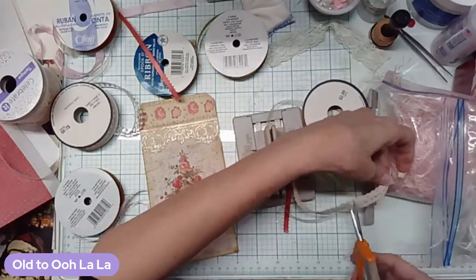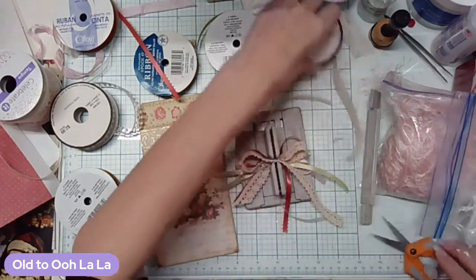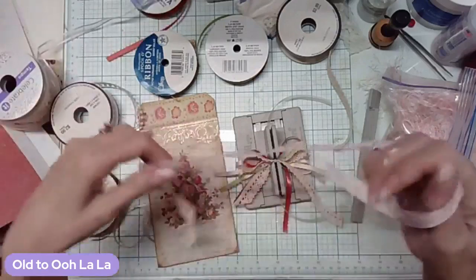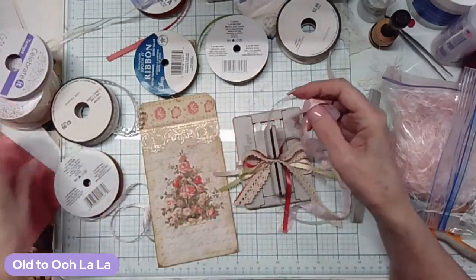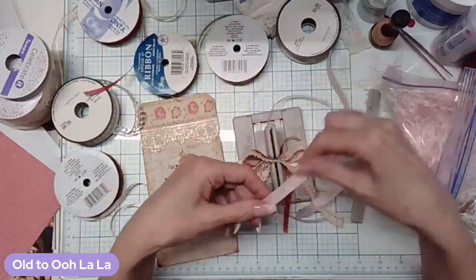Okay. I'm going to put another bit of pink on top of that. I think I might use crinkle ribbon. Let me just look and see. Or should I put more? No, I think I'll use crinkle ribbon.